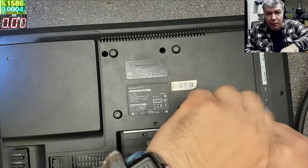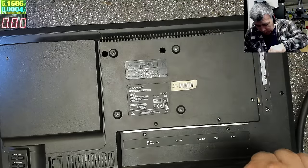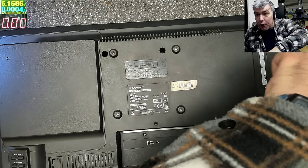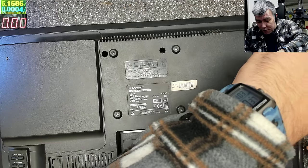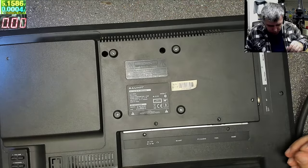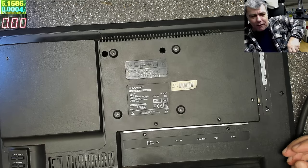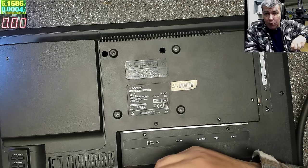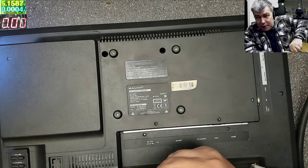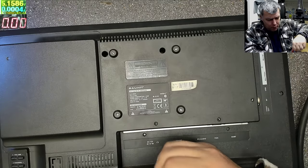On the old electronics, they always put a fuse outside. But now everything is inside. And actually, normal people cannot access the fuse and replace the fuse. It's kind of stupid thinking, you know. They took this from people. Anyone, even without any knowledge, can check a fuse. Just take the fuse, look at the light, see if it's burned or not. Easy.